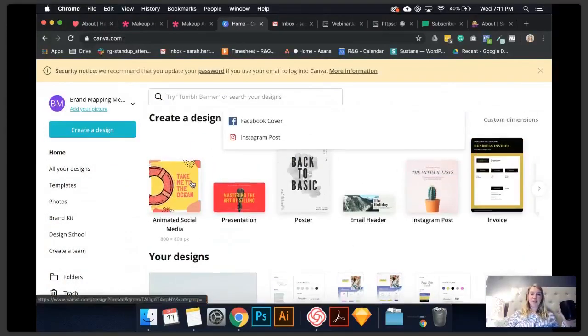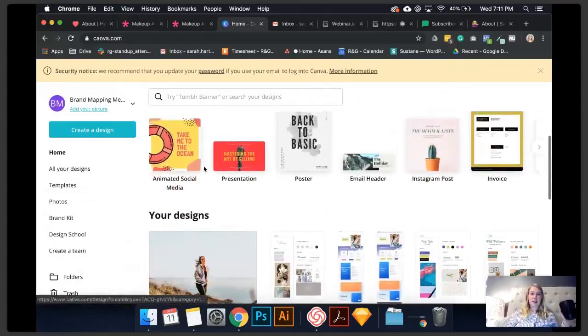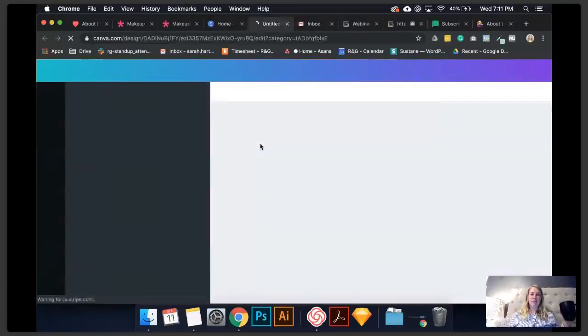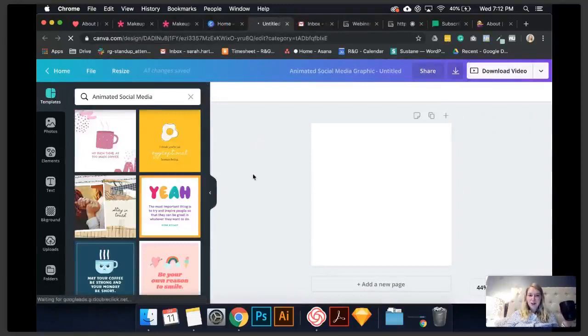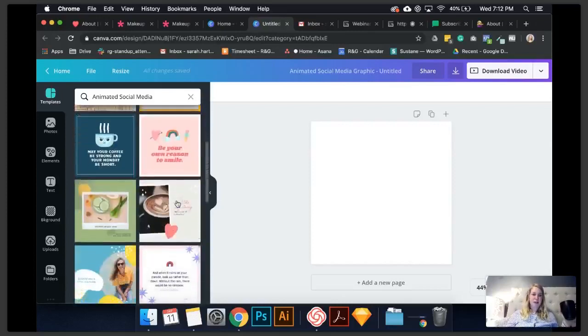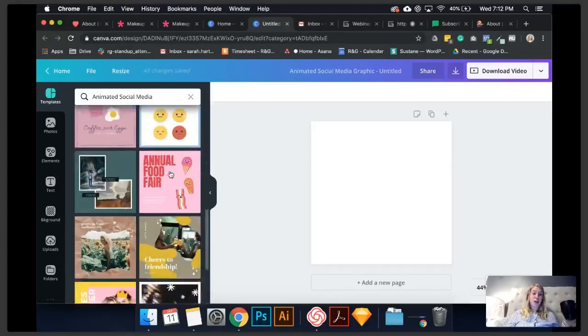Oh yeah, because here, this is something I noticed. Canva has some animation now, because animation's the thing, right? Like that's where everything's going. But they've got some animated social pre-made posts, which is really fun. And I was like, oh, does that mean we can upload animated GIFs? But I wasn't able to upload an animated GIF, so that kind of sucks. So it looks like you can only use their pre-made stuff, but it's pretty cool. I want to play around with this.